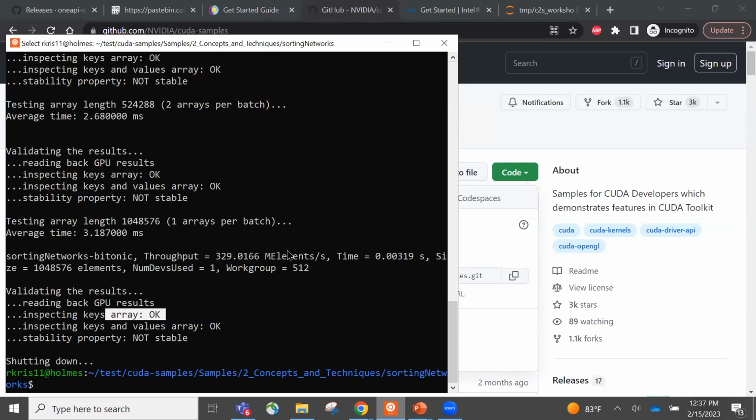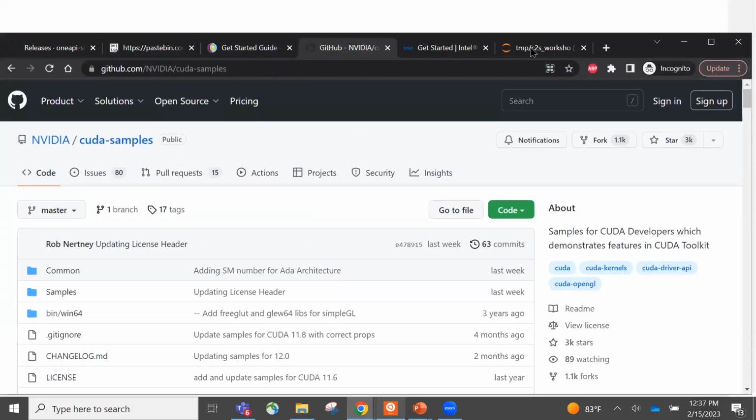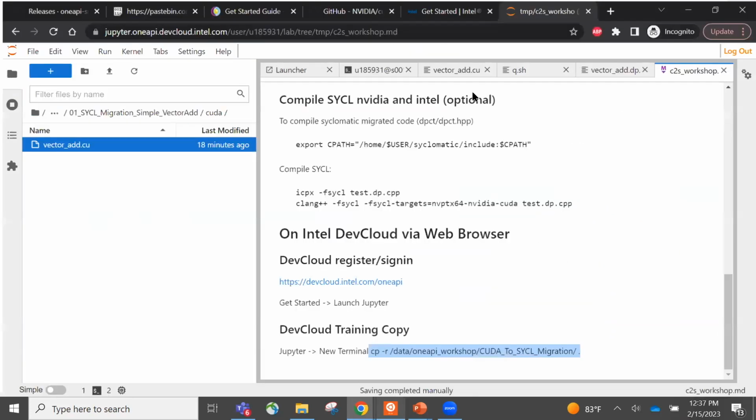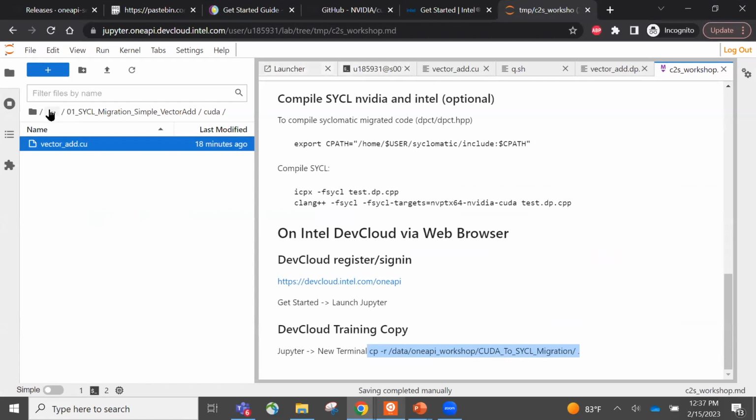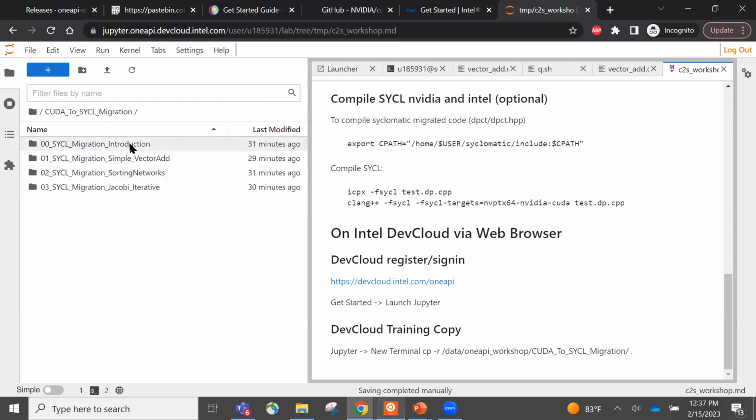For this project too, if you don't have a CUDA machine and weren't able to follow this one, you can always go to your dev cloud. If you go back to your project here, you can see that we have four folders, right?